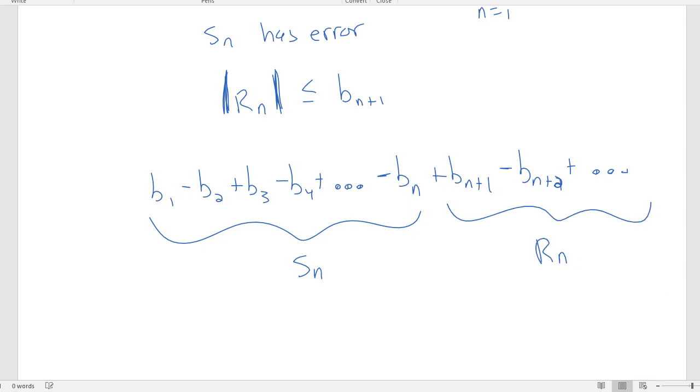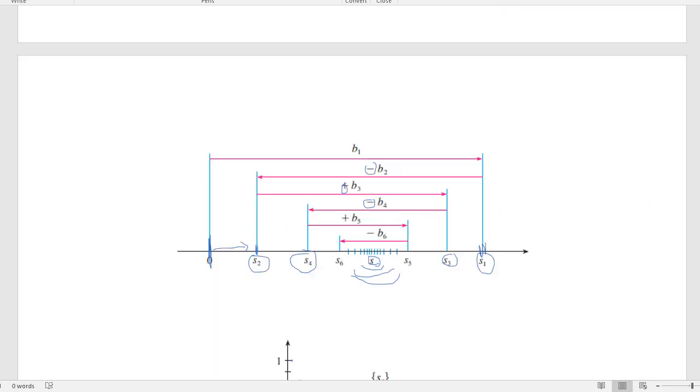Now again, that is an infinite series. We technically can't determine the sum of the infinite series unless it's geometric. But considering it's not geometric, otherwise we would use that result, what is happening? What is the error? Just like that picture that we had back in the beginning, as the terms decrease and go to 0, the sums are going to continue to oscillate back and forth, if you will.